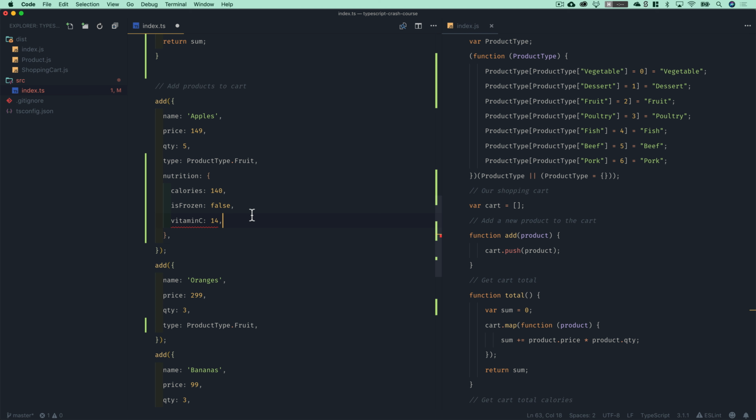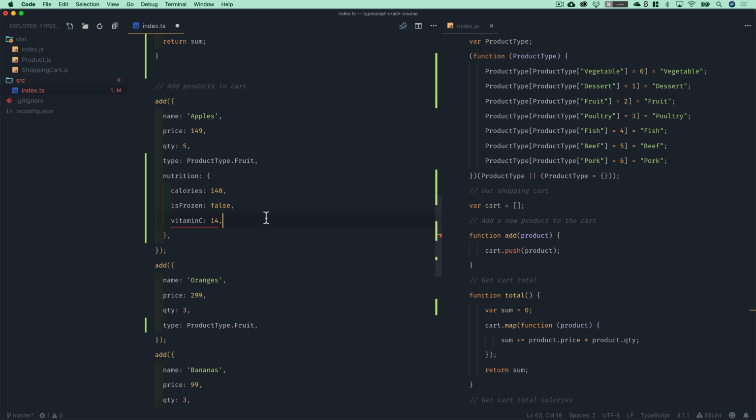And for those instances, you kind of have a couple of options. You could either write an interface that encapsulates all the possible return values. And in this case, we would just go up to our interface for nutrition and add vitamin C as an optional parameter there. Or you can also use what's called a generic in TypeScript to help you work with those external libraries and services and allow you to utilize the data in a more generic fashion, where you're not specifying every possible property in the interface.